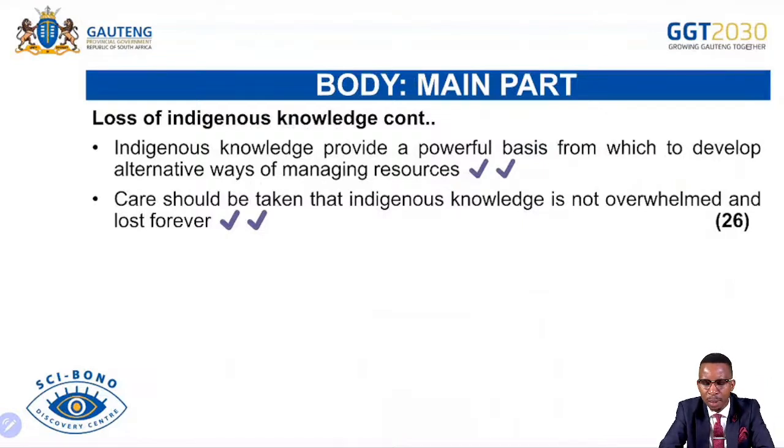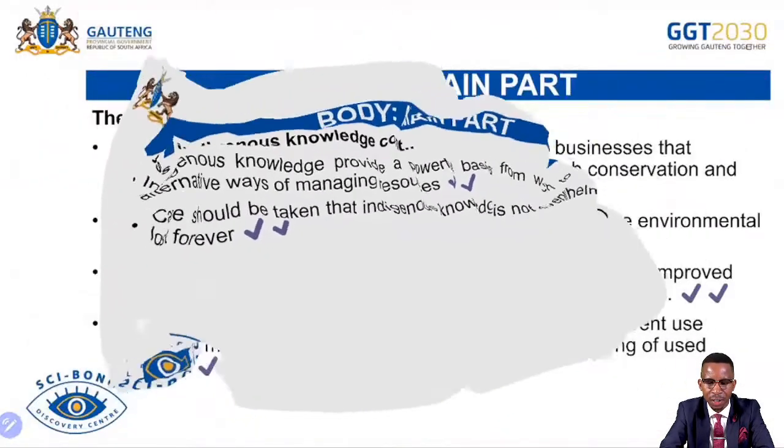Indigenous knowledge provides a powerful basis from which to develop alternative ways of managing resources. Care should be taken that indigenous knowledge is not overwhelmed and lost forever. So it must always remain available and intact so that it can continue benefiting those that are still upcoming, which is the future generation.